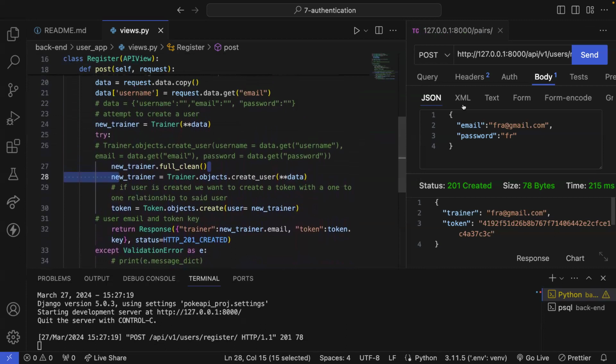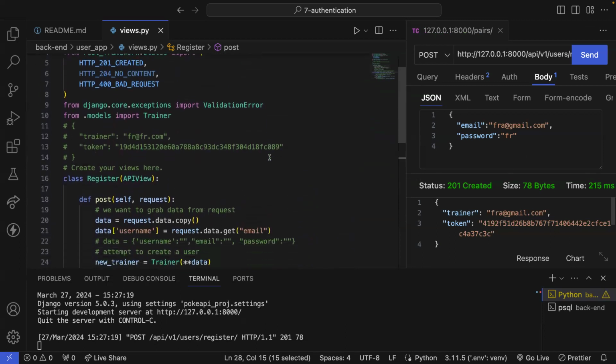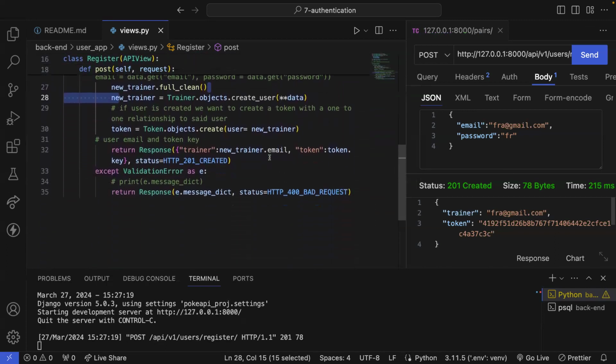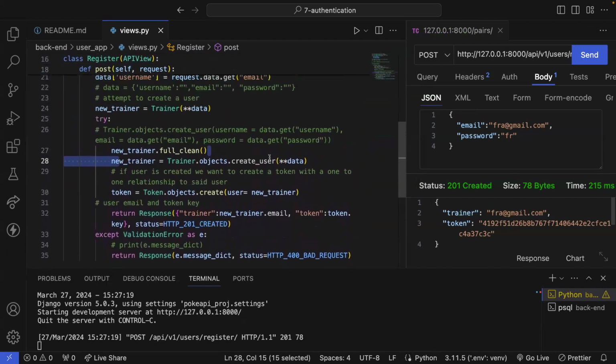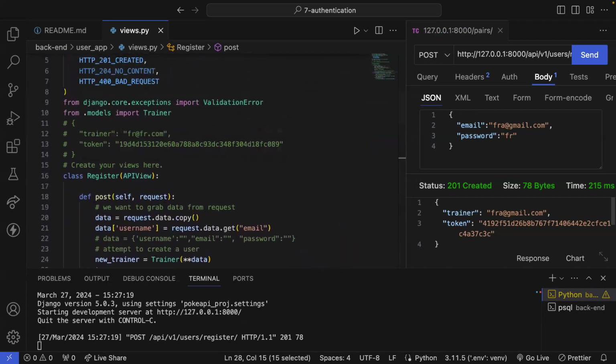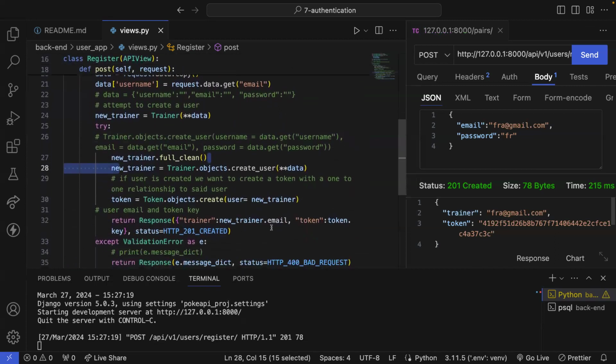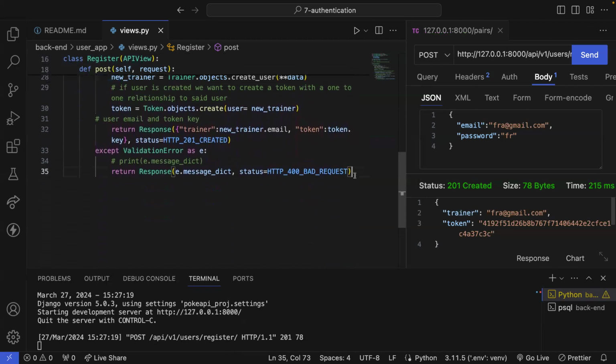All right. So now we have our post method working. We have all of our information, and we're able to get our token authentication. But how do we go and get our own information or ensure that a user is actually logged in? Well, the next thing we're going to cover is logging in a user.